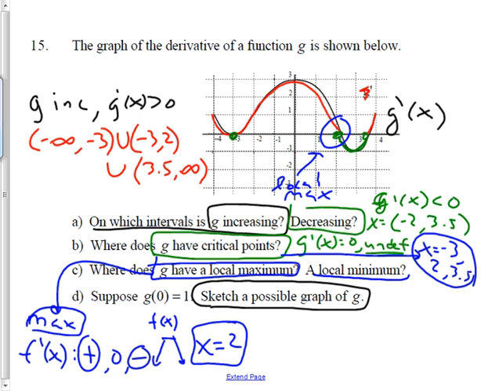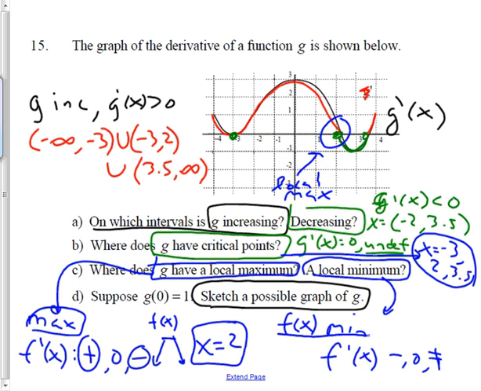What about a local min? Local min, similarly, is when my derivative function goes negative, 0, positive. In other words, my function has a min when the slope goes from negative to 0 to positive, and there we get our local min. Thinking about that in terms of my derivative function up here, here it's negative, 0, and then I've got a positive slope there. So it has a local min at x equals 3.5.